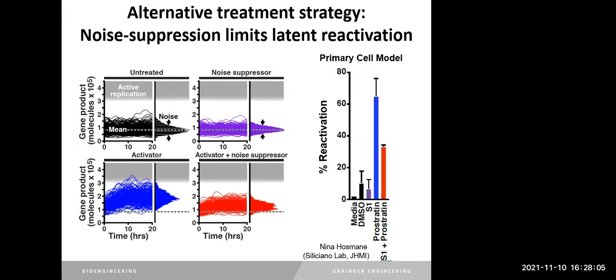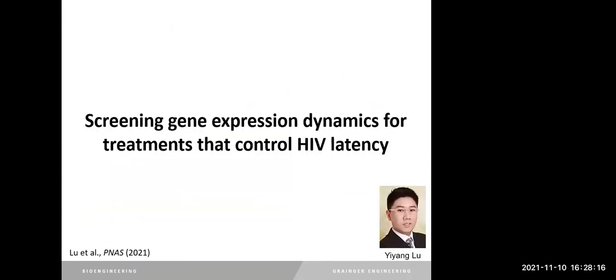In addition, I mentioned in the beginning of the talk that there were 2 noise sources of interest in HIV. There's the promoter and there's the feedback loop. And we only looked at the promoter in this drug screen. So this is where Yang Liu, a PhD student in my lab, took the lead and spearheaded a project that was published this year in PNAS. He did a noise drug screen for the dynamics of treatments that control HIV latency and its stability.